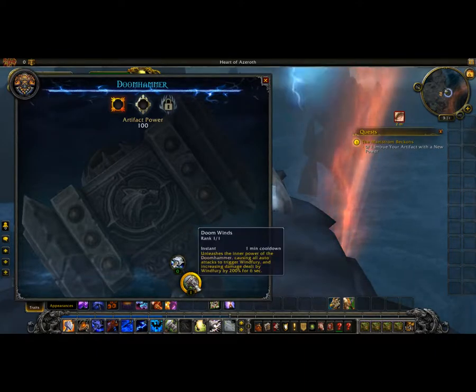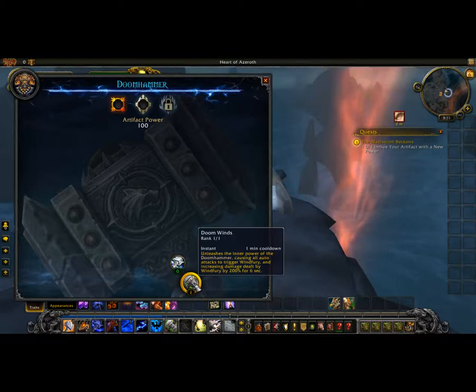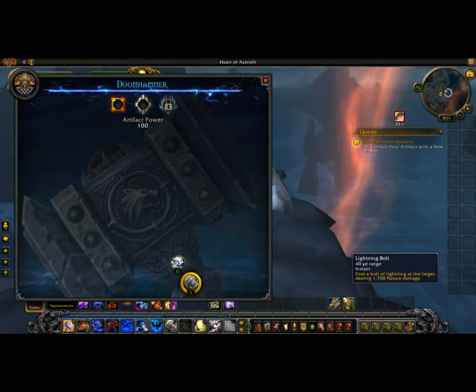When we equipped Doomhammer, we acquired the Doom Winds ability. It's an instant cast on a 1-minute cooldown. It unleashes the inner power of Doomhammer, causing all auto attacks to trigger Wind Fury, and increasing damage dealt by Wind Fury by 200% for 6 seconds. So that is an ability that you can use at all times. As you can see, it's on the bar.